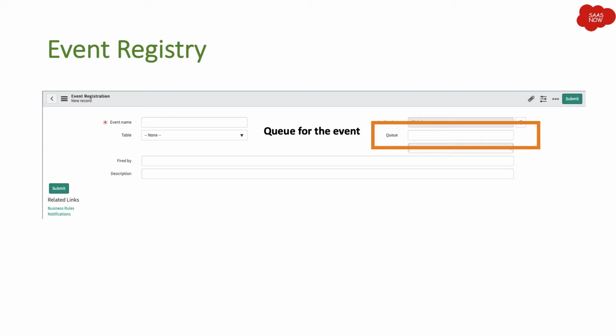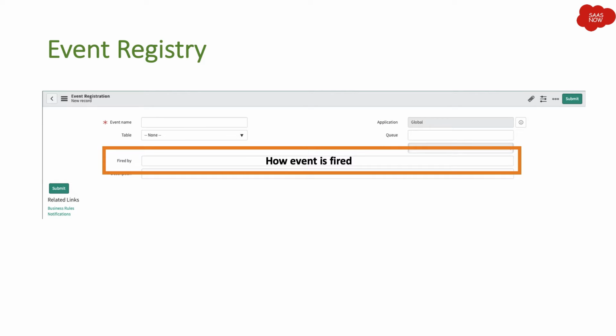And as a best practice, if, as part of your functionality, you think that this particular event will be generated frequently, then the recommended approach is to always create a new queue and add that event to that new queue, rather than using the default queue of the ServiceNow platform.